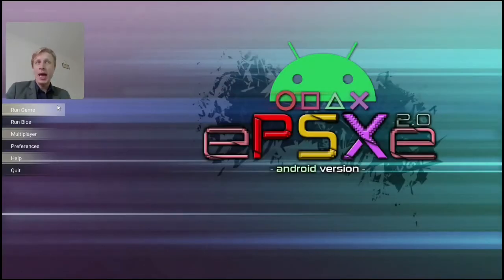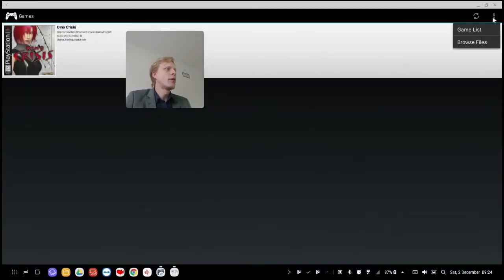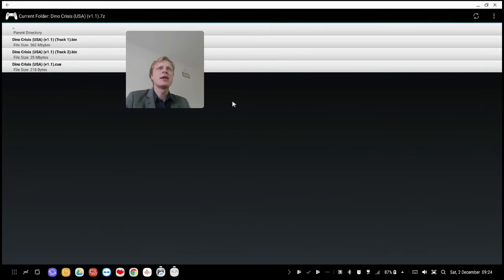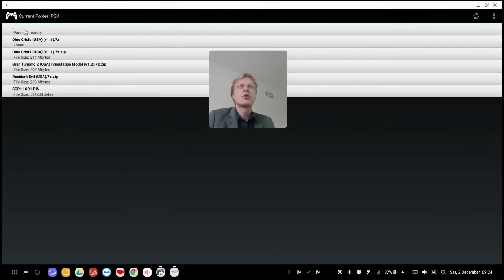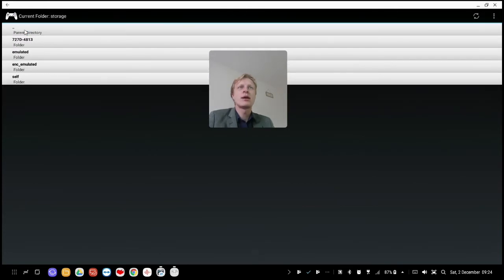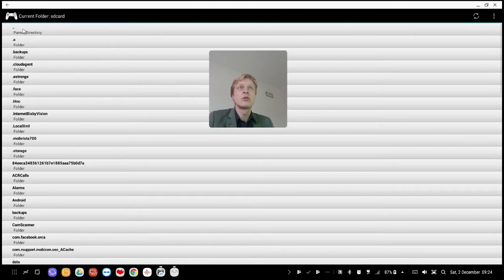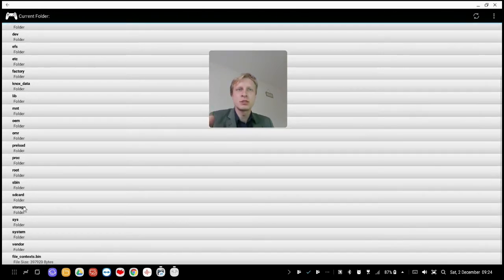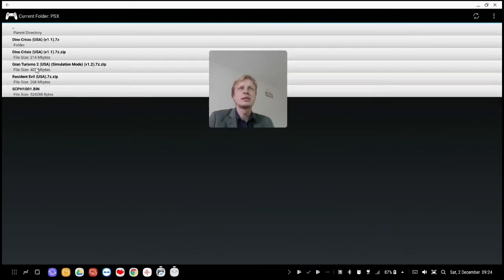Let's say you want to add another game. So run the game. Click on the top at the three dots. Browse the file. And again, navigate to where you keep the actual zip file. So go back to the beginning. Storage. So where's storage? SD card or wherever you downloaded the zip file on your phone. I go to downloads, emulators, PSX.